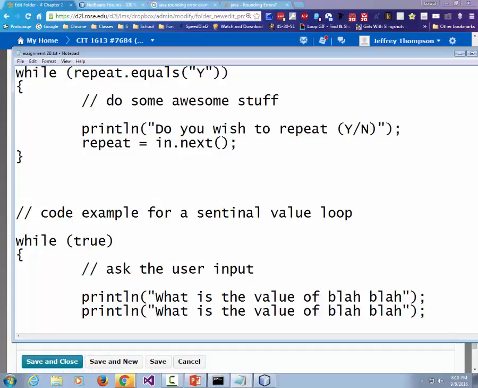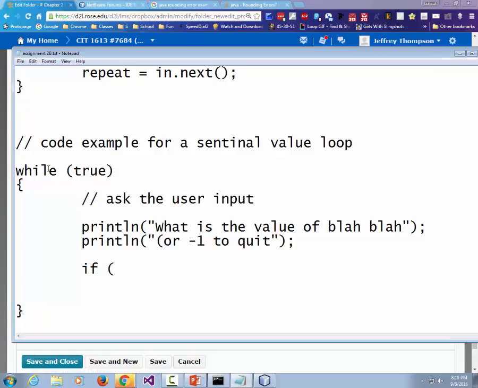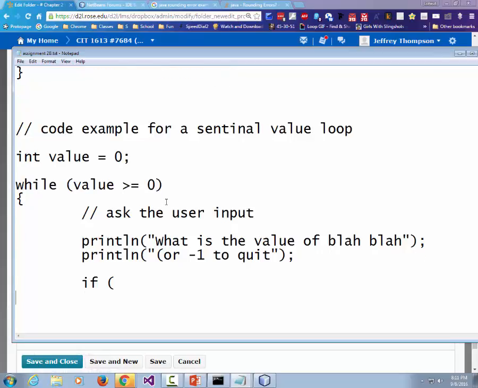And you could of course put it all on one line. Or -1 to quit. Whatever you wanted to make the quit, and then you check. You know what? We don't have to use a break statement to do this. Okay, so while value is greater than or equal to 0, we will ask the user for some input, and if they type in a number that's greater than or equal to 0, we will actually do that work.